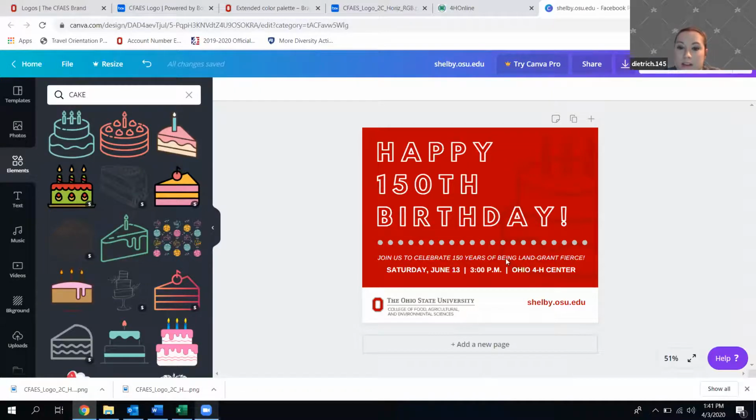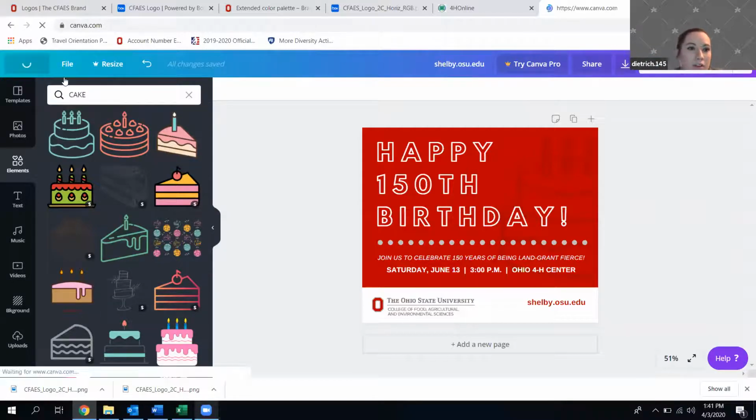So that's kind of in a nutshell how you could create something that looks nice, if you were going to have a birthday party or whatever it may be. Even these are fun if you're going to announce somebody's retiring on Facebook. Anything like that is a good use of Canva that you're not going to print. It's more of a short-term thing, but you want to make a cute announcement. Somebody won an award or they're in the Hall of Fame, all those kinds of things.